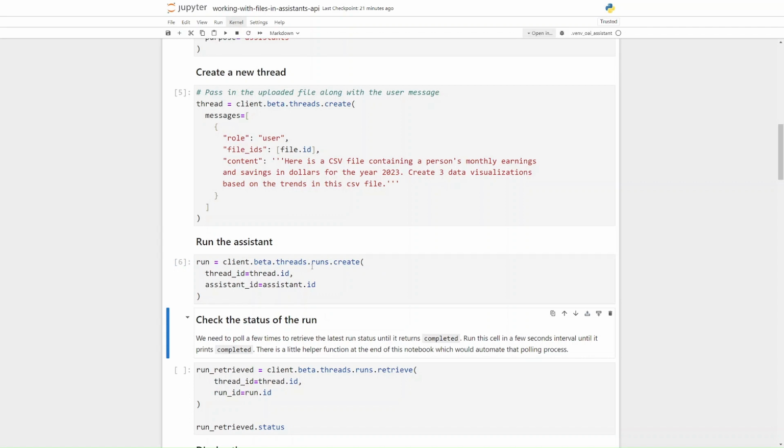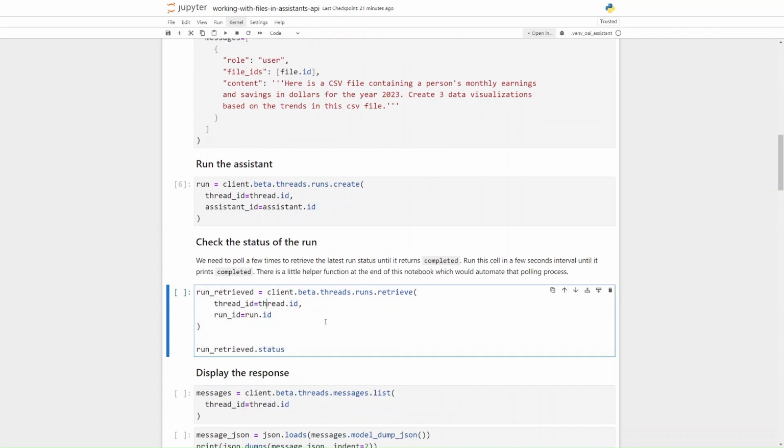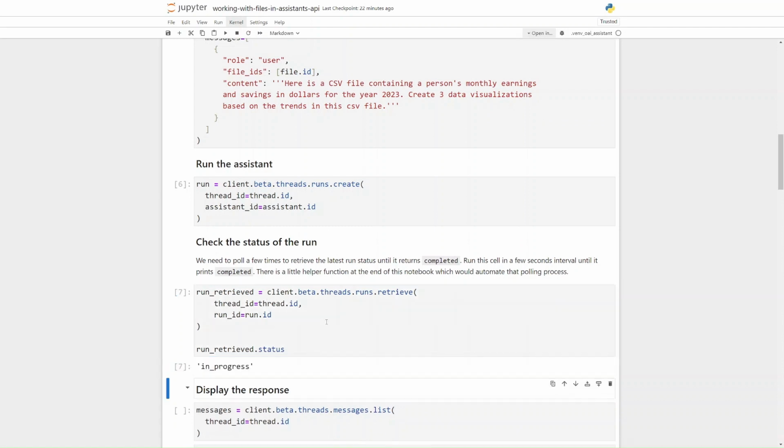So client.beta.threads.runs.create, this one basically invokes the assistant, and so it creates a run. This is an asynchronous call, so we would have to check the run's status before we can do anything with it. So let's check.